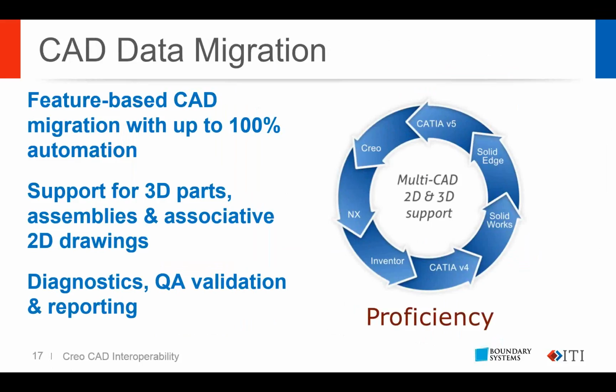But then alternatives to that are if you have translation or migration projects that are of a finite duration, and you just need to do kind of a big bang change from one system to another, and you need to migrate a bunch of data, but then in the future you don't see yourself doing much translation, we can work with you in those situations as well, where we provide it more as a service. So really anything, and really a lot of different things in between those two extremes as well, we can work with you and help you get the best possible result when you need to move from one CAD tool to another.